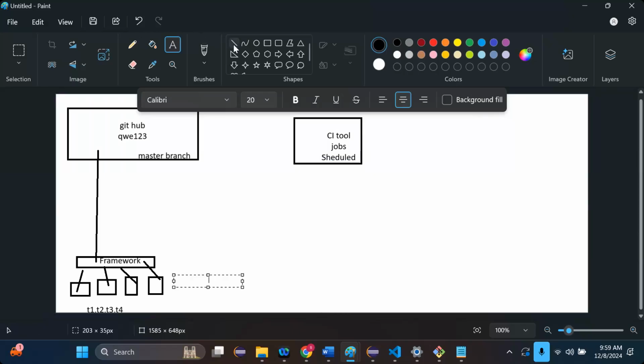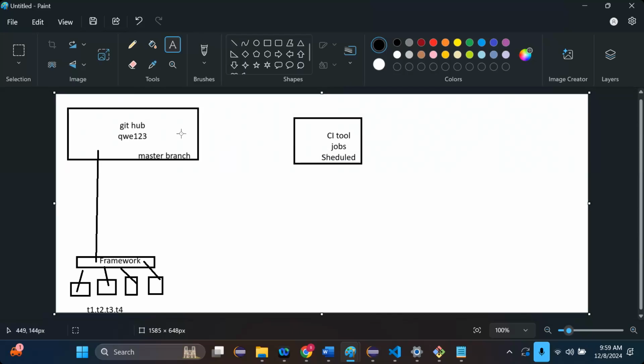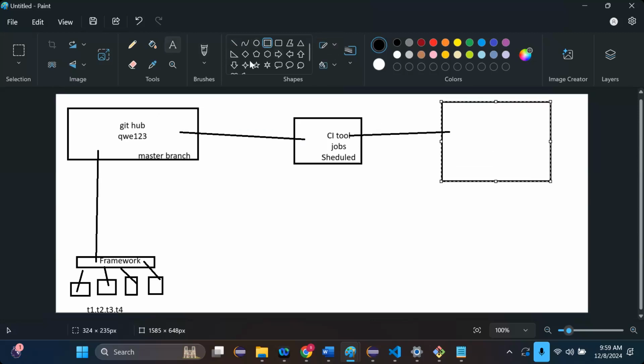Now let us say the job that I had created will pull the code from this particular Git repository. I had written the job in such a way that it should pull the latest code from the Git repository. And in that Git repository I have a master branch or main branch. It should use that master or main branch code, and it should run those test cases on a remote machine.